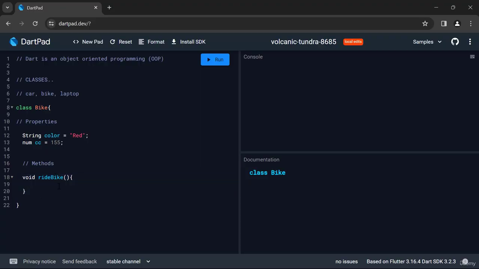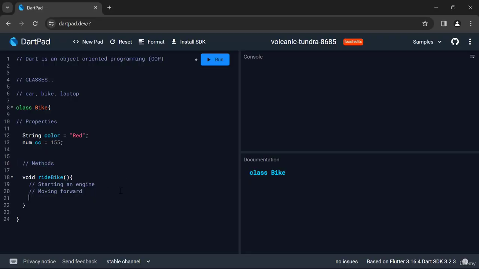Inside of rideBike, there can be the actual logic of riding a bike, like starting an engine, right? Moving forward, and so on, right? So functions, if used inside of classes, are called methods. So basically objects in Dart can be defined as the classes that have their own properties and methods.